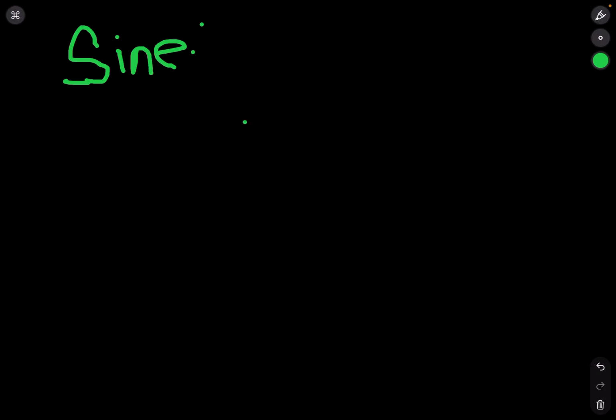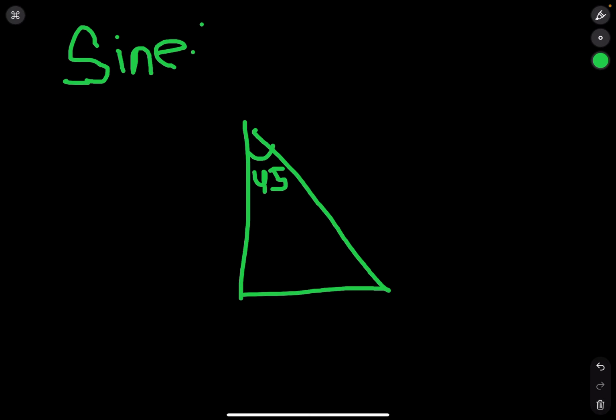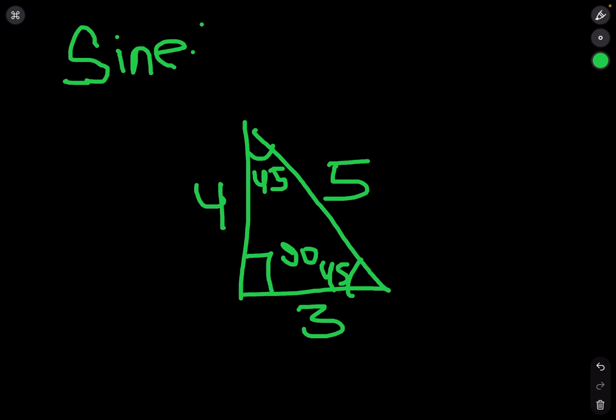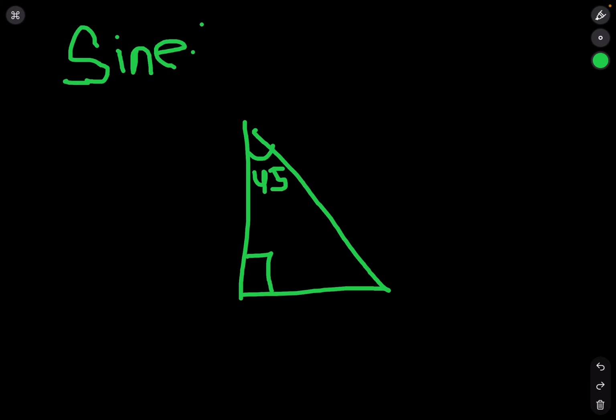So I'm going to draw an easy right triangle, 45, 90, 45. I didn't put the degree symbol, but it's fine. So this is going to be easy. This is going to just be a 4, 3, 5, just like so. Actually, I don't want to write those angles, because there's a reason to do that, and I'll show you. Just give me 1 second.